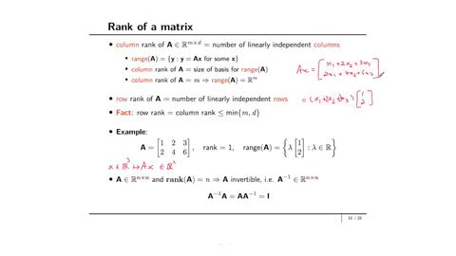So every vector that I can generate by multiplying by the vector x is of the form some real number, let's just call it lambda, times the vector 1, 2. And that's exactly what is written down here. The range of A, the set of all vectors that I can generate by multiplying A by some vector x, is all the vectors of the form lambda times 1, 2.